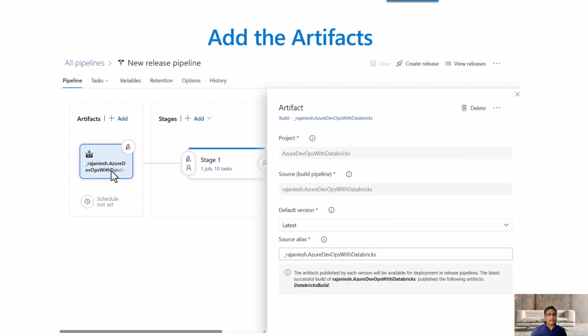Then we are going to add the artifacts, and these artifacts are nothing but the artifacts which we have published in the build pipeline, right? Those artifacts will be coming here. So we need to select these artifacts from this particular folder. When you go here, select the project and then the latest version, and then automatically it gives you an option to go to the particular folder from where the artifacts are coming. So the artifacts are dumped here and are available here.